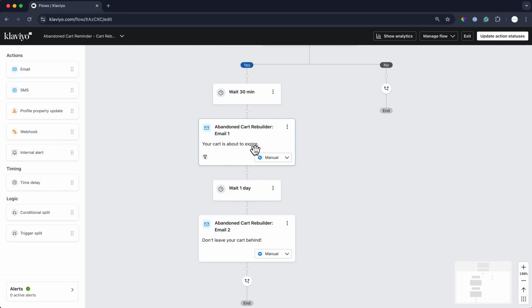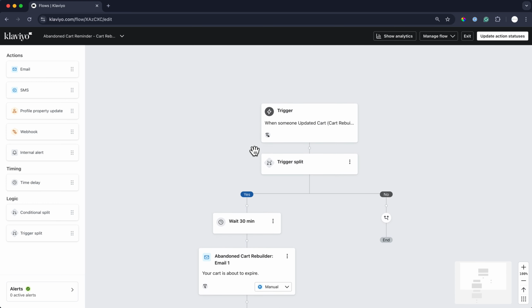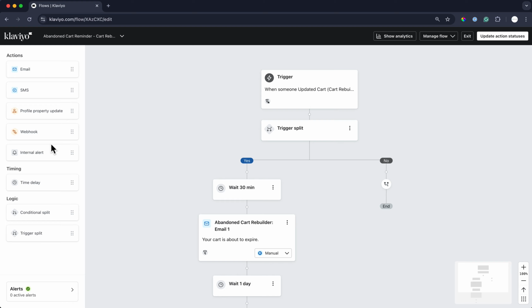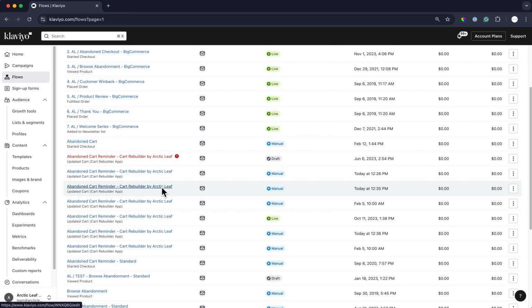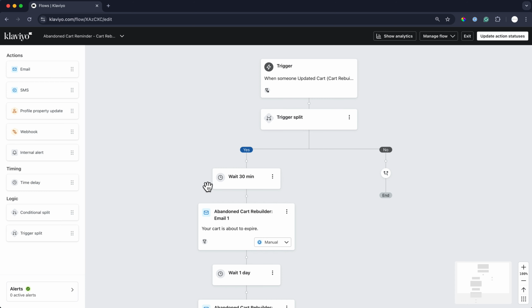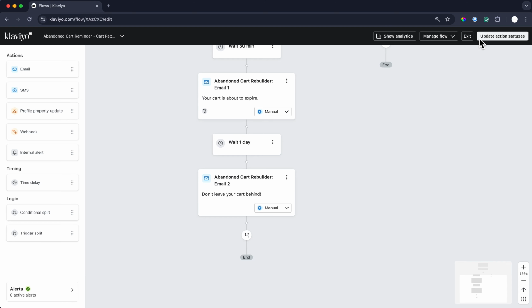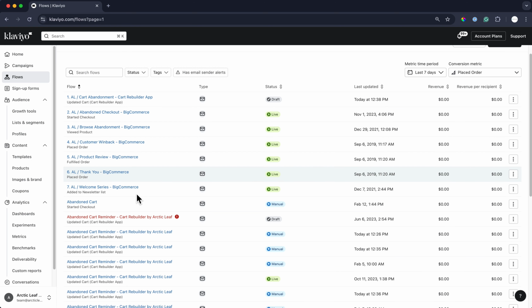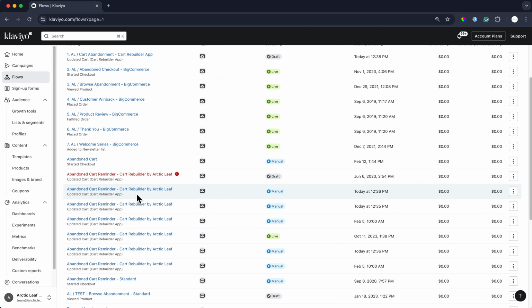If you're looking for a more tailored approach, you can clone and update your existing flow. This gives you the flexibility to fine-tune everything exactly how you want it. And don't forget to customize your abandoned cart emails. Make sure they always reflect the latest items in the cart so your messages stay relevant and engaging. That's it! Customize away to make your Cart Rebuilder flow work perfectly for you.